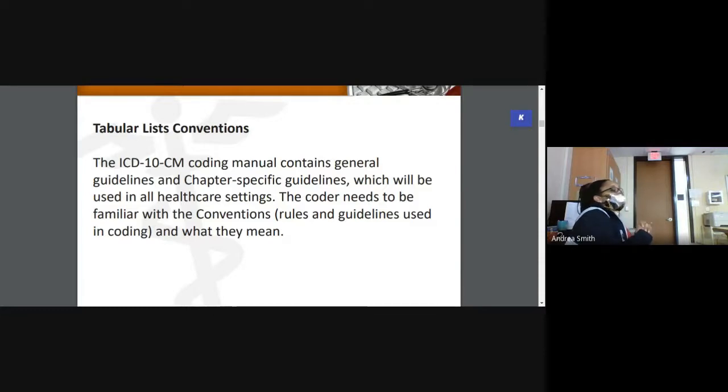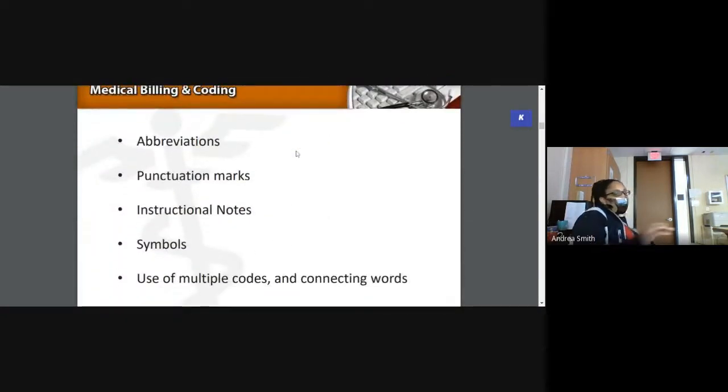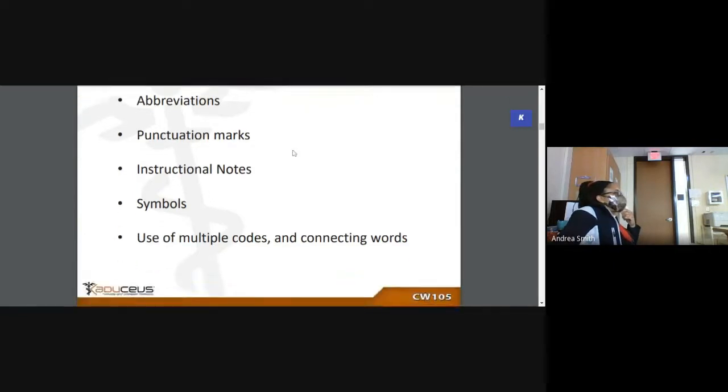So if you get lost, just go in the book, and I promise that you will be able to find it. You will need to understand abbreviations, punctuation marks, instructional notes, symbols, the use of multiple codes, as well as connecting words.